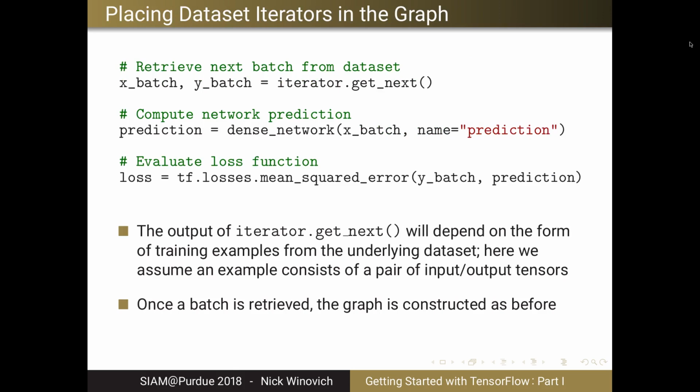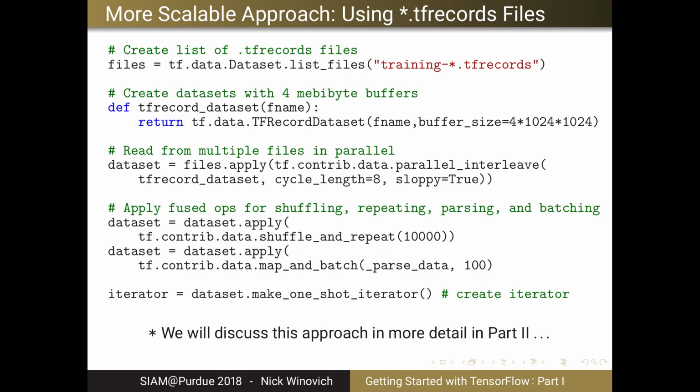And now, how do we use these? It's very easy. So for example, if my data set consists of elements with inputs x, outputs y, I can just say my x batch and my y batch are the outputs of the iterator.getNext. And now anytime I call loss, it will know that it needs to compute the prediction. And in order to compute the prediction, it needs the x batch, so it will run the iterator.getNext. So you just put this in, and it will automatically retrieve the next batch, these shuffled batches, and compute just as before. So we don't have to do anything in the sesh.run differently. We just place the iterator in the graph. So it's quite easy to work with once you get the hang of it.